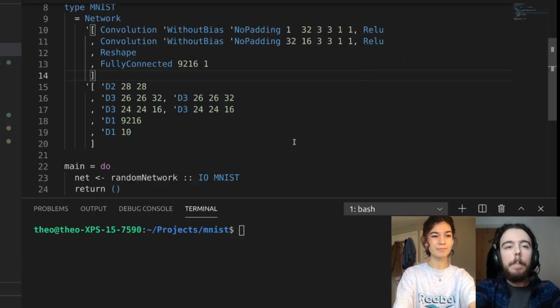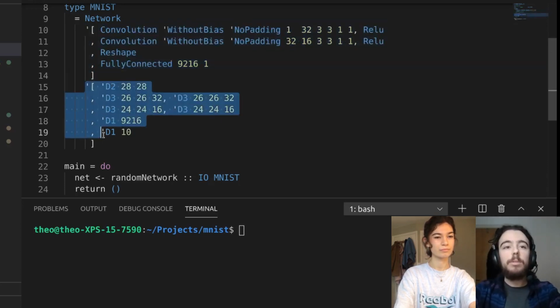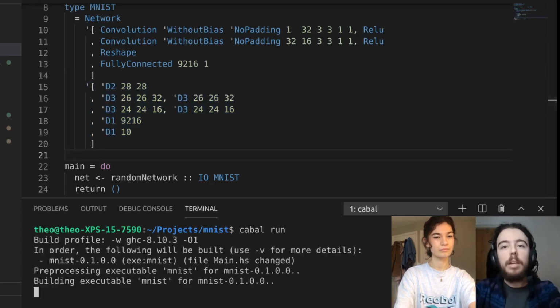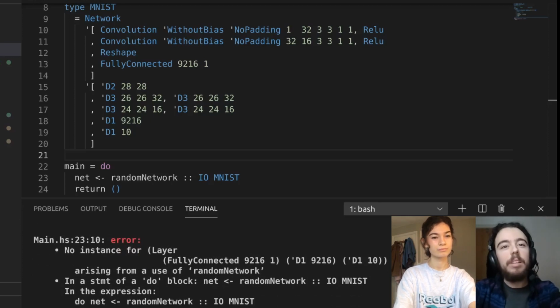That looks good. Tell me more. So in Grenade, a network is represented at the type level by two type level lists. The first one is the layers. We can represent any series parallel graph like this. The second list represents the shapes. We use this to ensure the network is well formed. You can see the network you wrote is giving a type error. Let's give Theo a call.